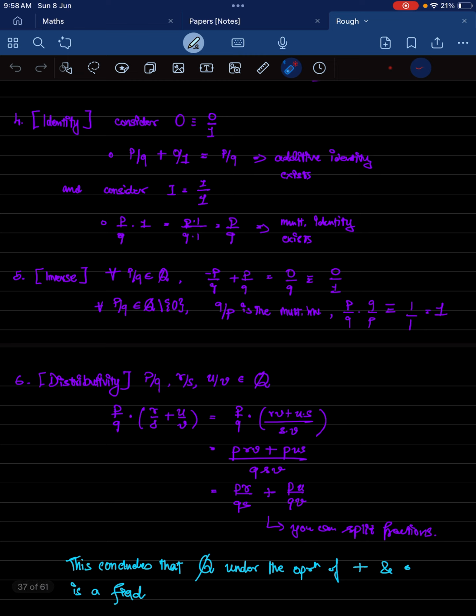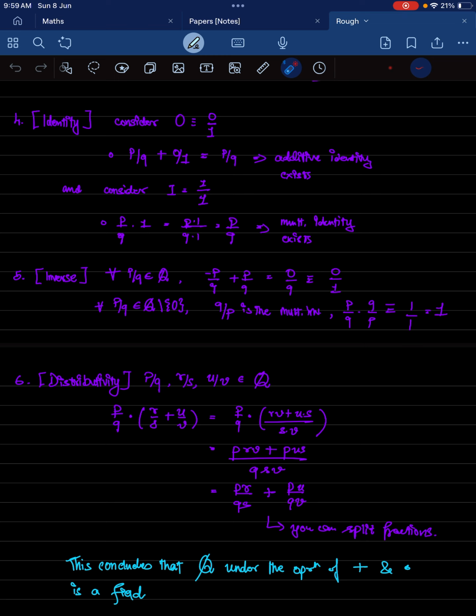Alright, now consider the identities. The first of which is the 0, that is the additive identity. In the rationals, the 0 is basically the integer 0 divided by the integer 1. Now, obviously, you can verify for yourself that p by q, that is any arbitrary rational that I have chosen, added with this rational 0 will result in itself only. And similarly, the rational 1 is the fraction integer 1 upon another integer 1. So multiply that with any rational p by q of your choice, and you will notice that it results in the same again.